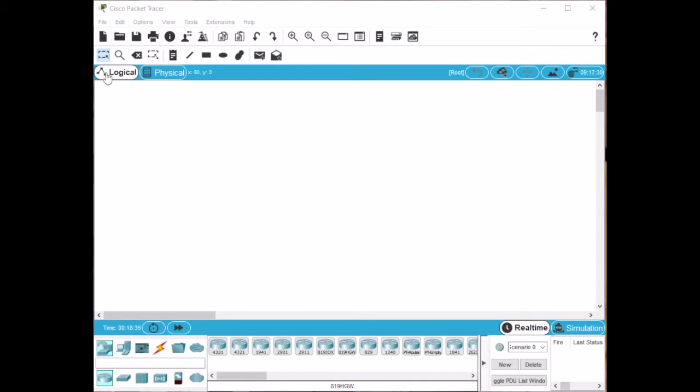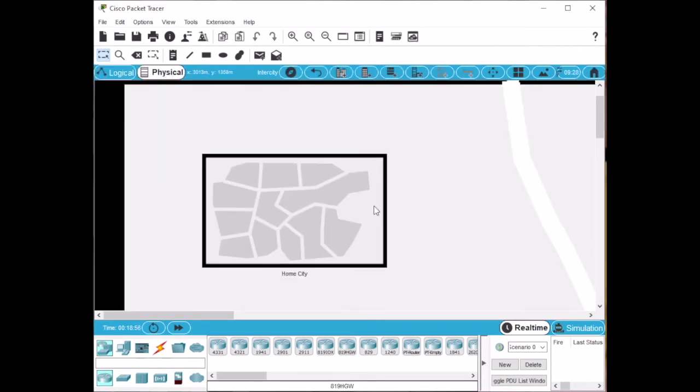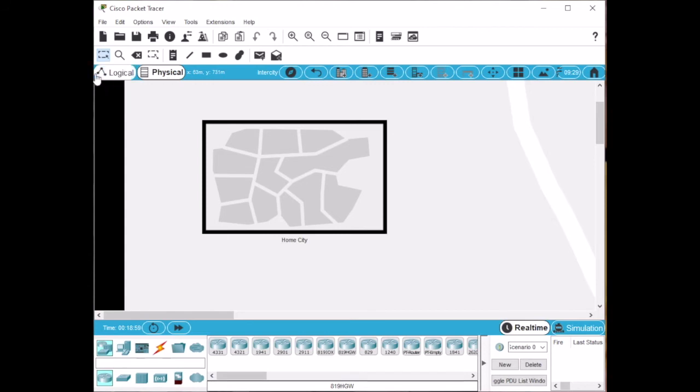And the next component will be the logical and physical. What is the purpose of this? This one will enable us to visualize the logical window, if you like the workspace to be logically presented, or the physical window, wherein you can toggle either of these two windows.